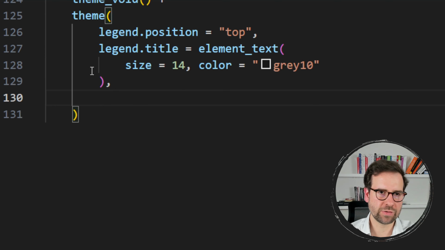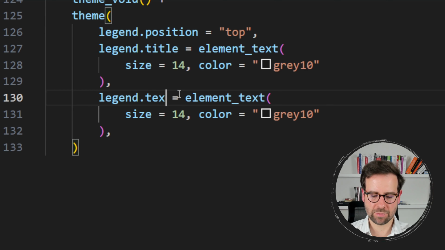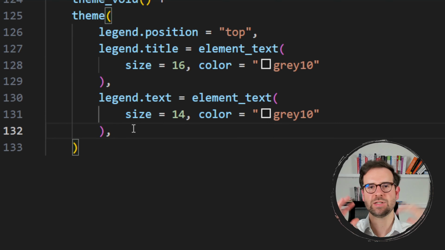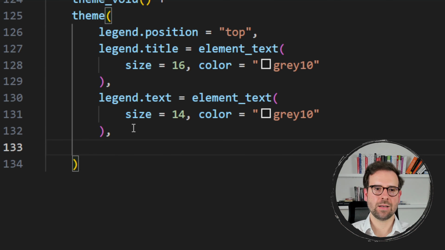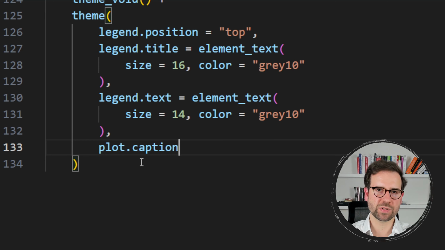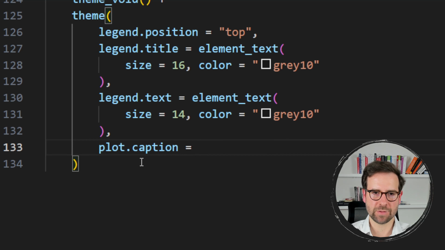And then I can also define other things, such as, for example, legend text, which is gonna come just below those bars. And let's say I go for legend title, which is 16, and legend text 14. I really want this to stand out so people see right away what the map means. And then we can also, for example, use the caption to present the source of the data, which is always a smart thing to do.